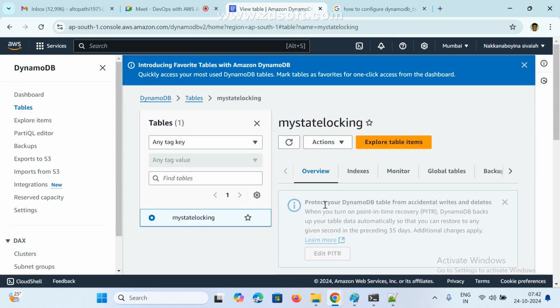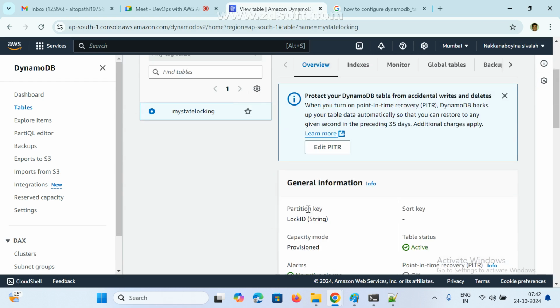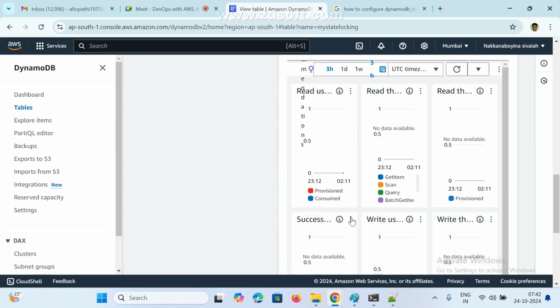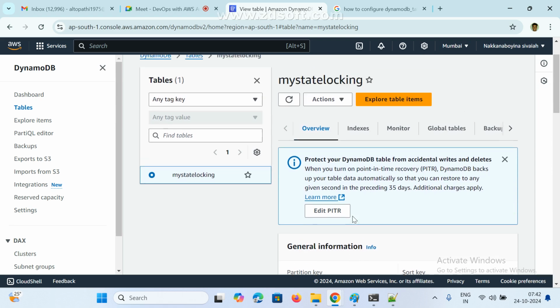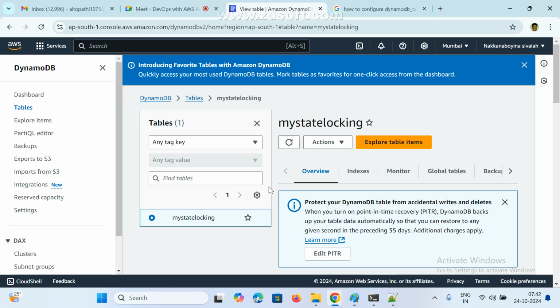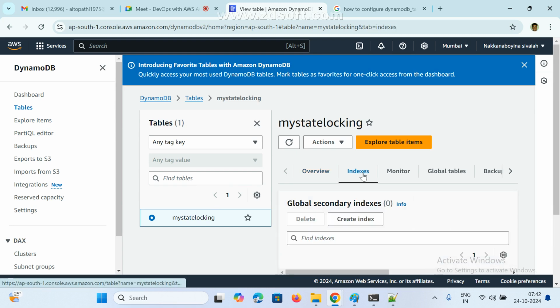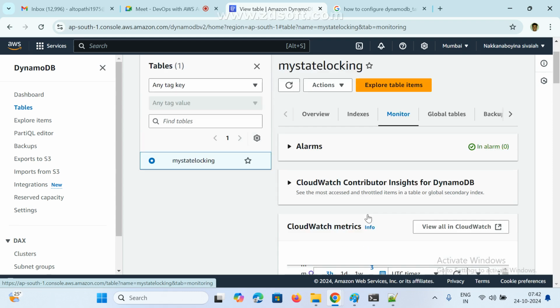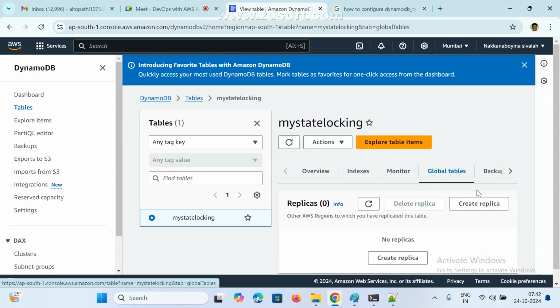Click on this. Resource policy not active. Be the changed option. Okay. Anyway, I created it, right? Now just configure this. If it is not working, we need to enable something.